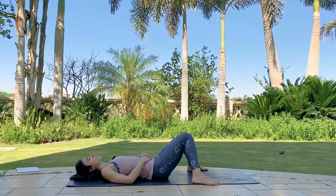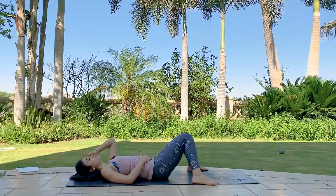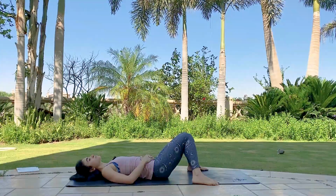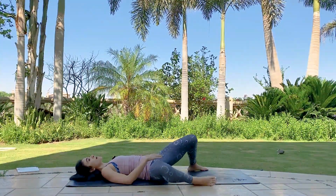Feeling the breath, feeling your belly inflate with every inhale. Notice how it falls with every exhale. And opening your knees out, we're going to lower the knees to the right.